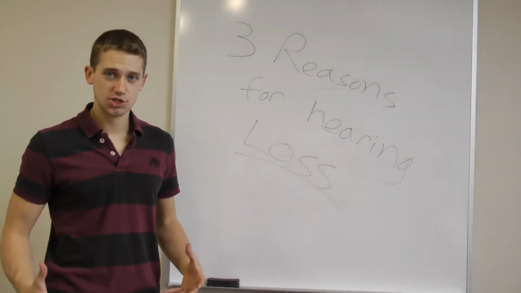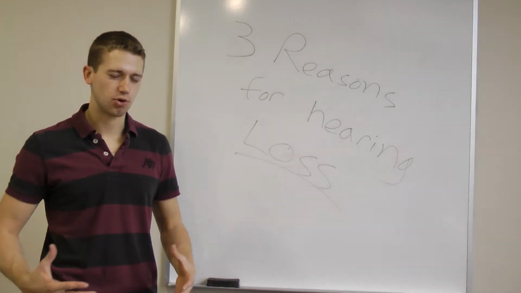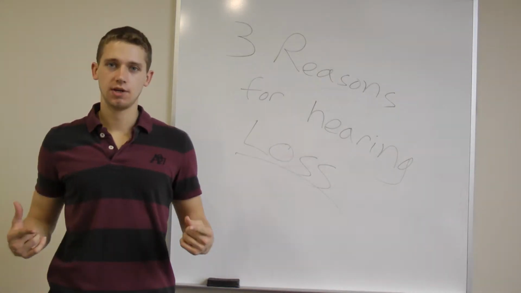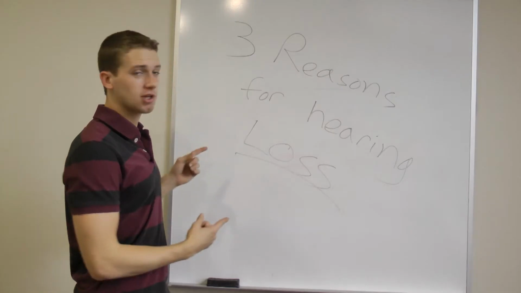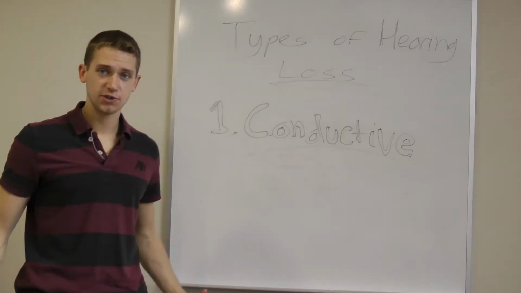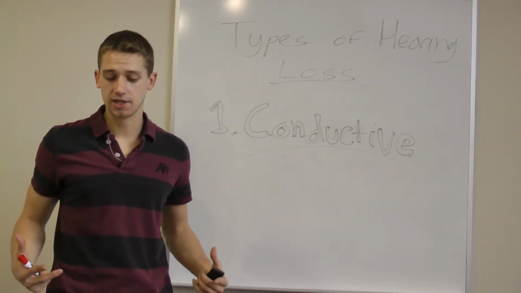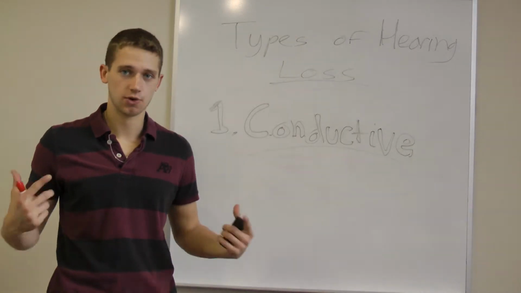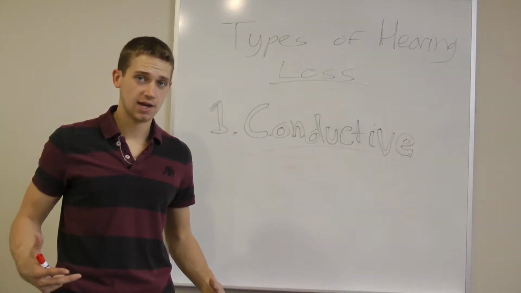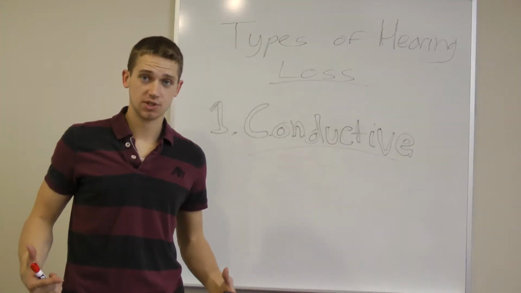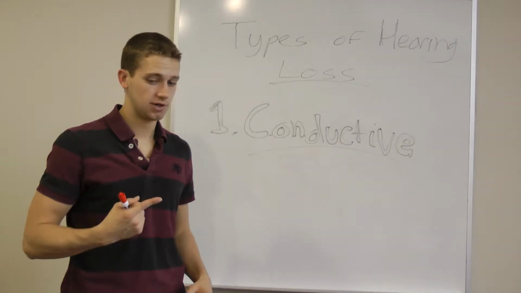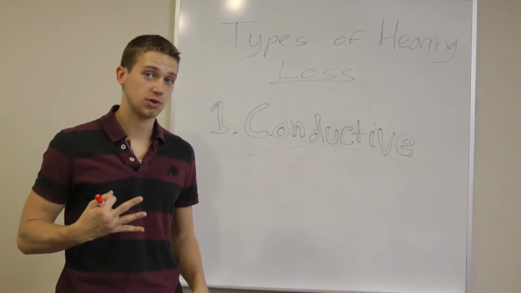So before we can understand why communication is so important in the world of the hearing impaired, we need to understand, why does hearing loss happen? Hearing loss primarily happens for three different reasons. First kind of hearing loss is called conductive hearing loss. Conductive hearing loss basically happens when there's damage to the eardrum or the auditory bones. Another way to look at it is mechanical damage. Some examples of conductive hearing loss are perforated eardrums, ear infection, or fluid built up from colds.